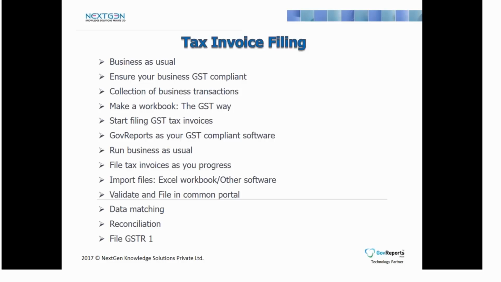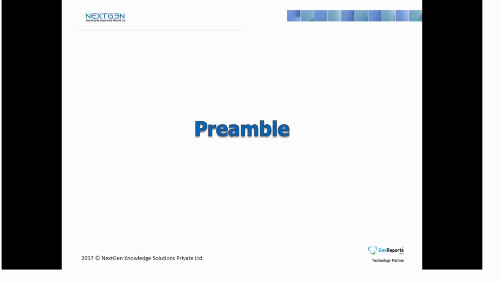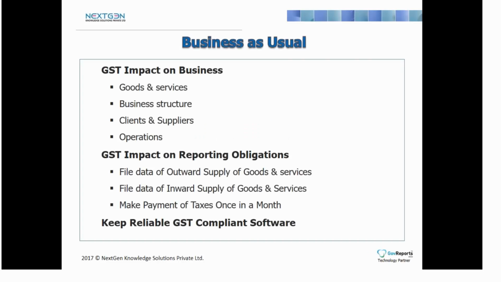Friends, as you all are aware, in the GST system, tax invoice related data will be uploaded for sales invoices, and for purchases the data will be uploaded by the counterparty, and this data will be matched. So these are all the areas which we'll be looking into in this session. So let us start with the preamble or the background.